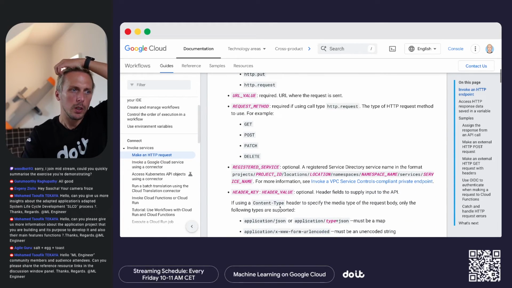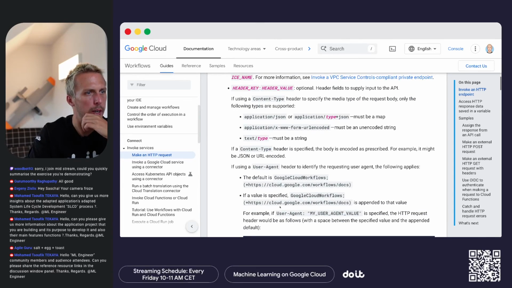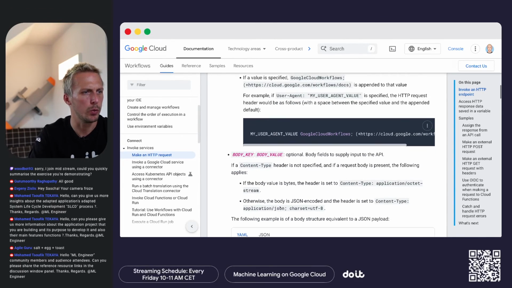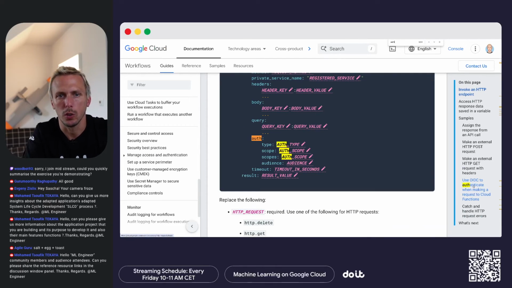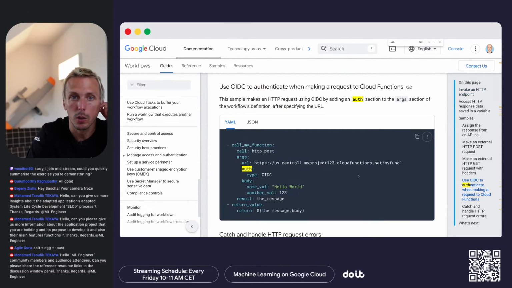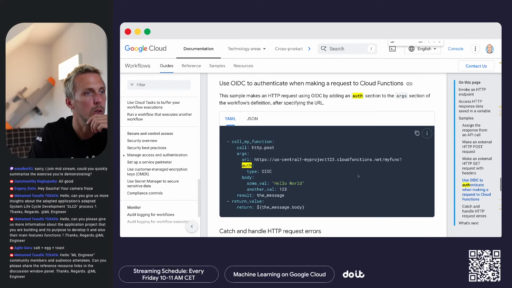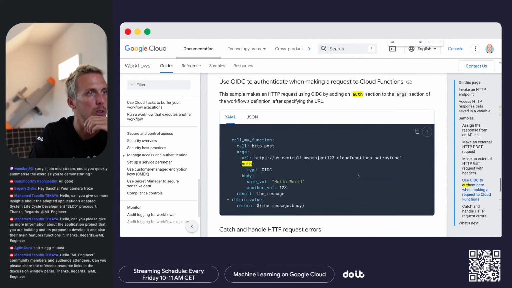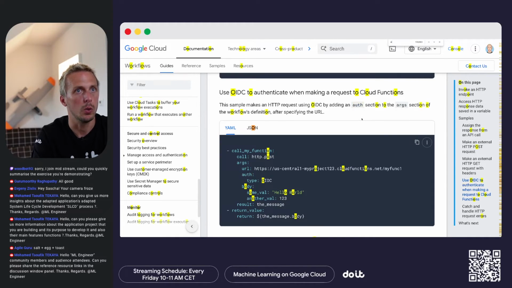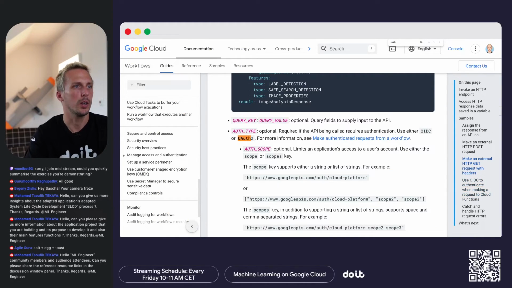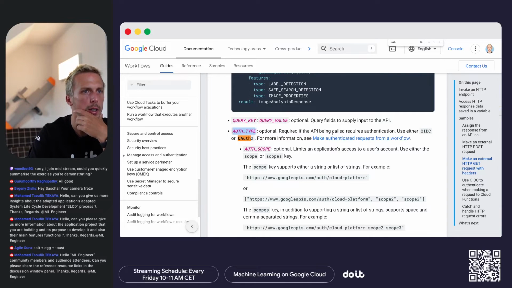All right, let's see. I also have a header. We need to see if we need to do something with authentication. Is there something? Use OIDC to authenticate when making requests to... OIDC. Do we also have OAuth? OAuth. All right. So we have the auth type.